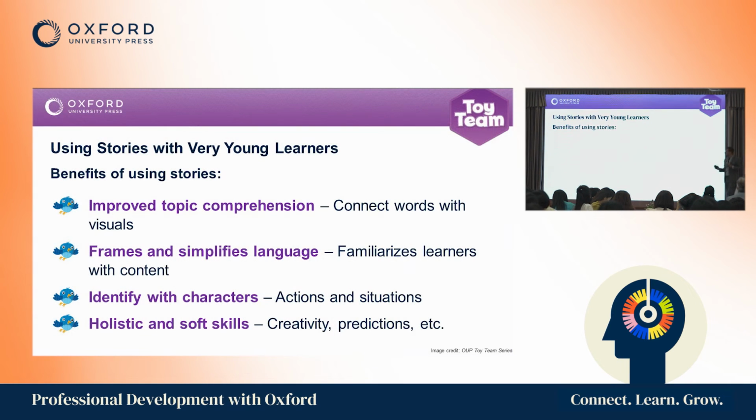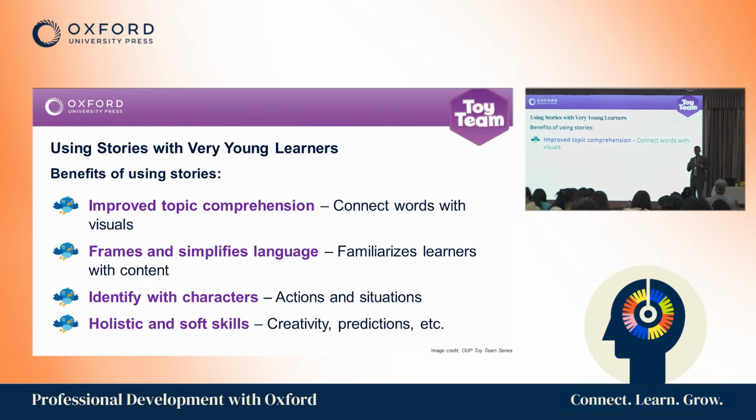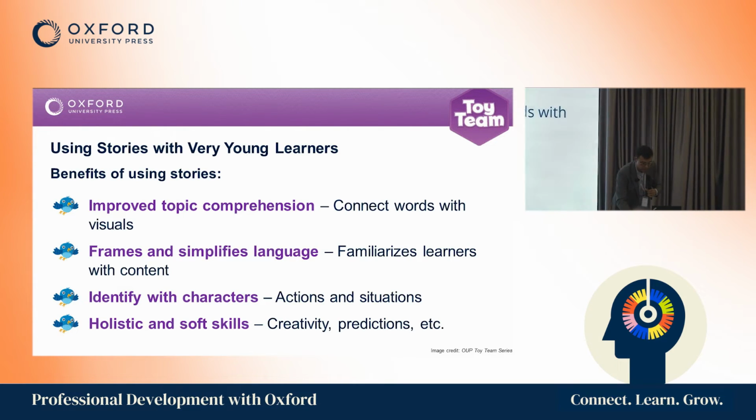Now, stories. Hands up who loves using the story in class. I love using the story in class. I think it's my favorite lesson. I'd rather spend less time with grammar and vocabulary and reinforce it when using the story, especially with young learners. Why is it important? It helps us to connect words with visuals and helps us to understand topics better. For example, we can tell students the cat is behind the table. When they see in the story the cat was sitting behind the table, it helps to make that information concrete.